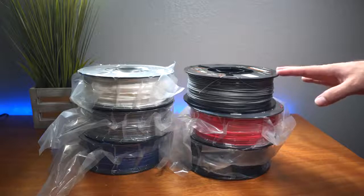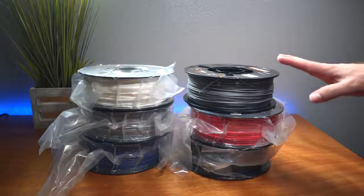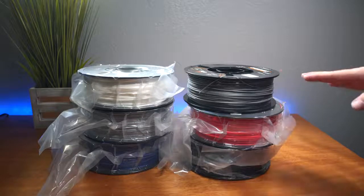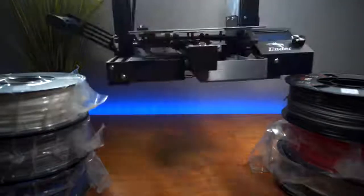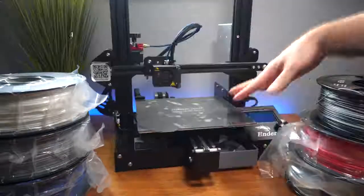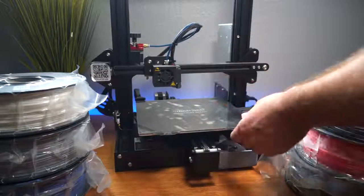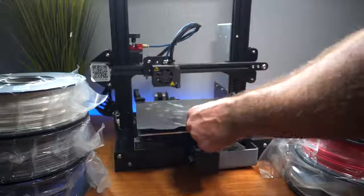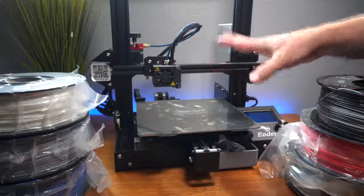So I think a benchy would be great to test filament in and give you the idea of what to expect out of the look that you'll get out of each color here. All right, and the printer we'll be using is the Ender 3 with the Wham Bam bed here, and my super terrible installation of that, but it doesn't matter, it still works, because the Ender 3 gives us really nice prints.